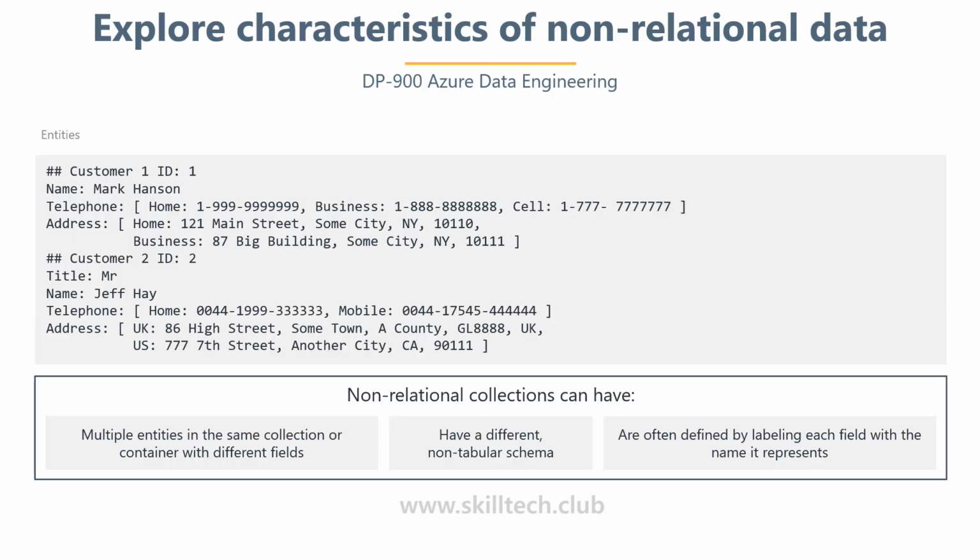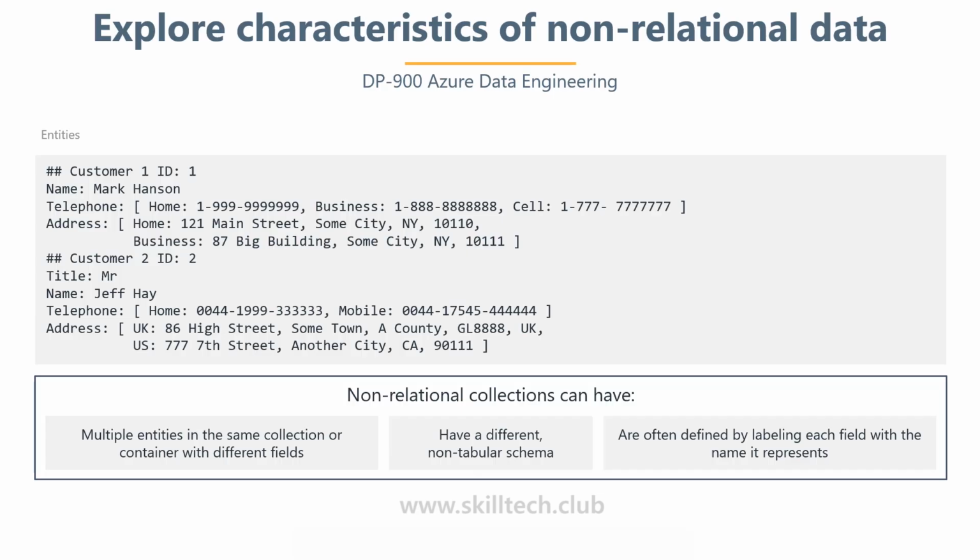Because we are dealing with non-relational data, we have to keep in mind that it can be unstructured or semi-structured. The data I'm showing you on the screen is semi-structured, because key value pairs are there. We have a customer whose keys are name, telephone, address. We may have another customer with a name that includes a title like Mr., and then telephone and addresses. This data is neither fully structured nor unstructured.